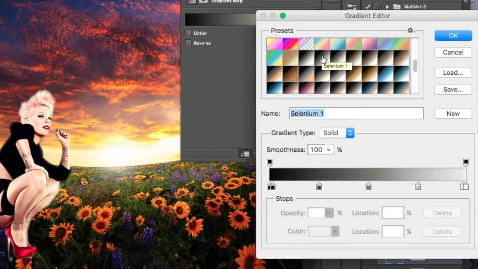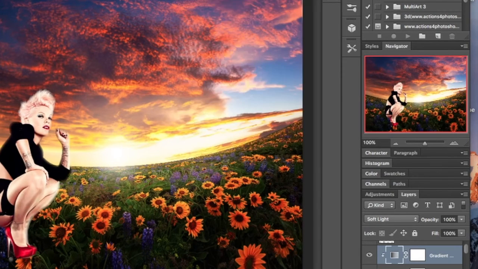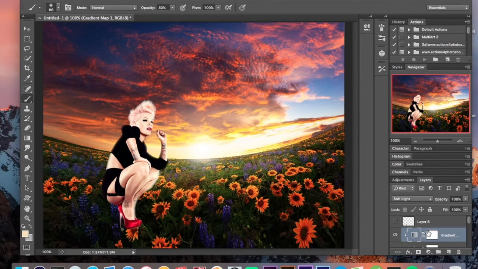This is a standard gradient in Photoshop, or at least for me it was standard. I don't know if it's standard in CS5 or below, but I know in CS6 and above it's there in your presets. So load all of your gradient presets if you haven't already, and select this one here. It's very nifty and very useful and very helpful. Add that, set that mode to soft light, and you're straight up good there.